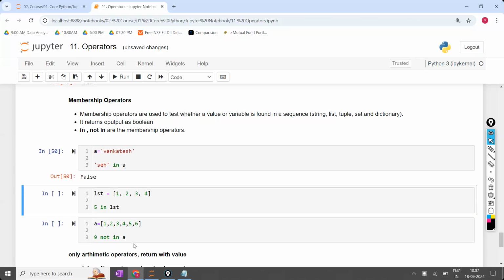Next, in and not in. Similarly, whether SCH is not in A. Not in, what is the meaning? It is not available. Yes, it is not available. True. Available is false, so obviously not available is true only. Opposite to that. Not is opposite. Are the points clear? In, not in, is not. Everything is clear? Everyone? Any questions? These are the various operators.